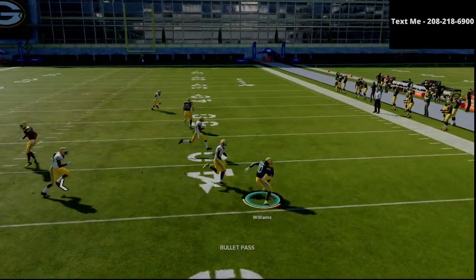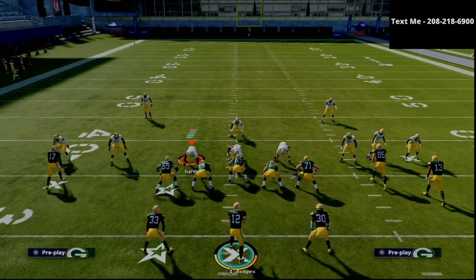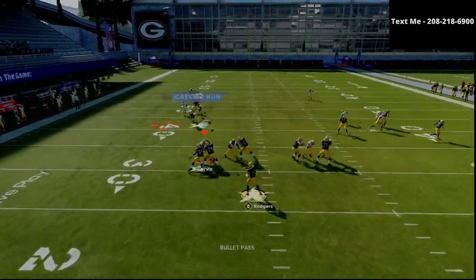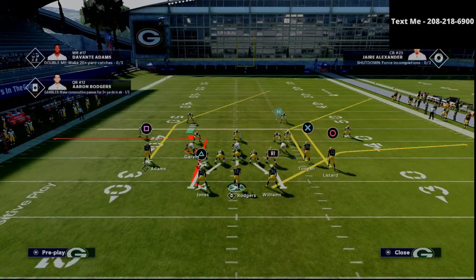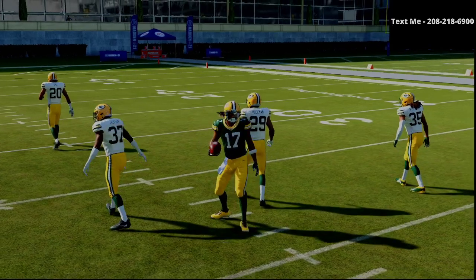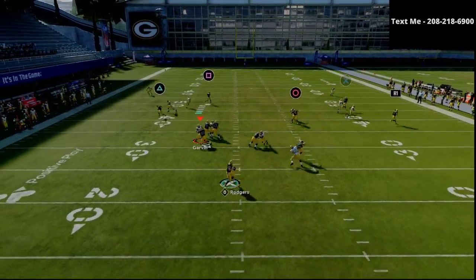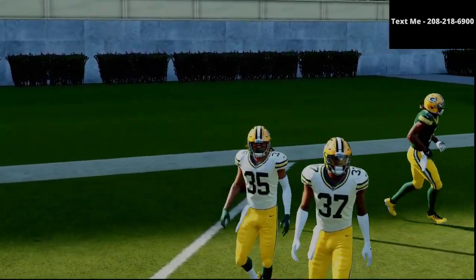If it's man-to-man coverage, you're going to see a natural man switch, and that running back — Jamal Williams, the R1 receiver — will be wide open to the flat. One of the beauties of the Split Close is that running backs are on both sides of the field, so you can't be pressed. They really can't have success running man coverage because your running backs are unbumpable and will get open on both sides. Your option route will get open, your quick flat to R1 will get open, and you have a nice skinny post over the middle that can beat man coverage for a touchdown.